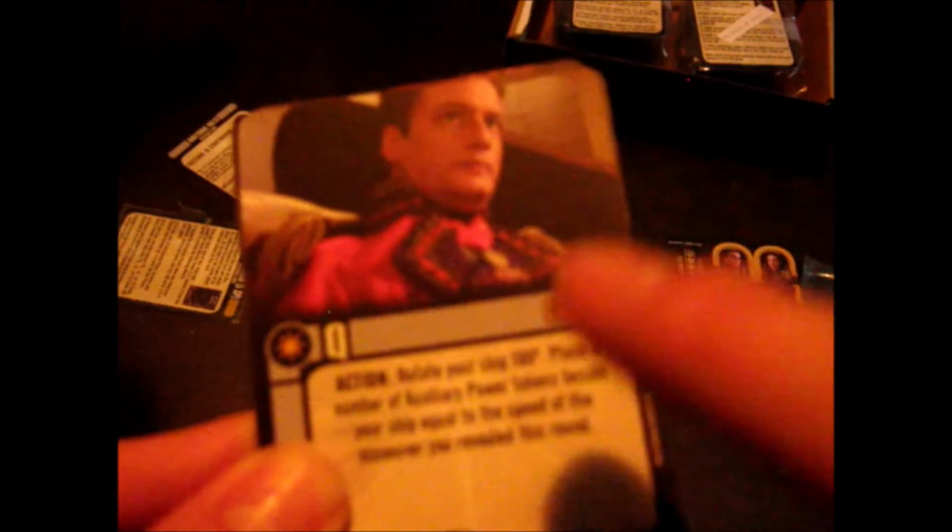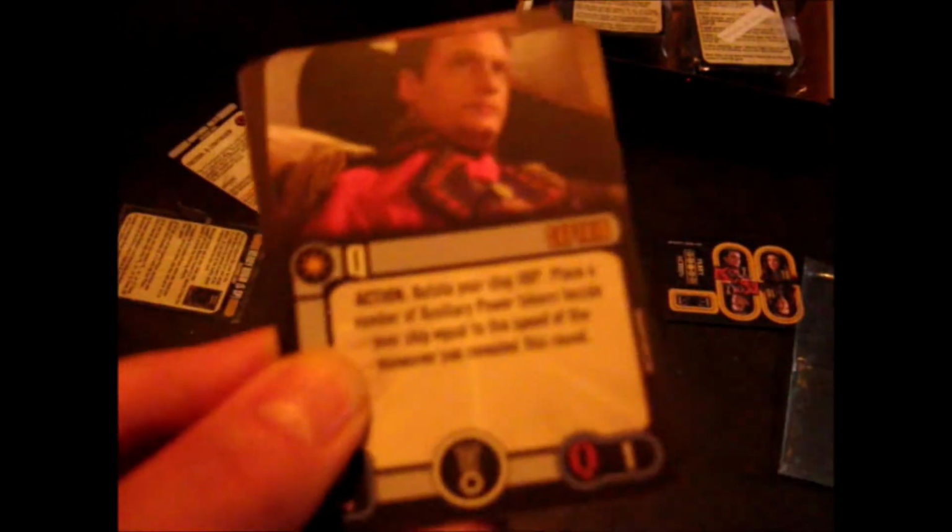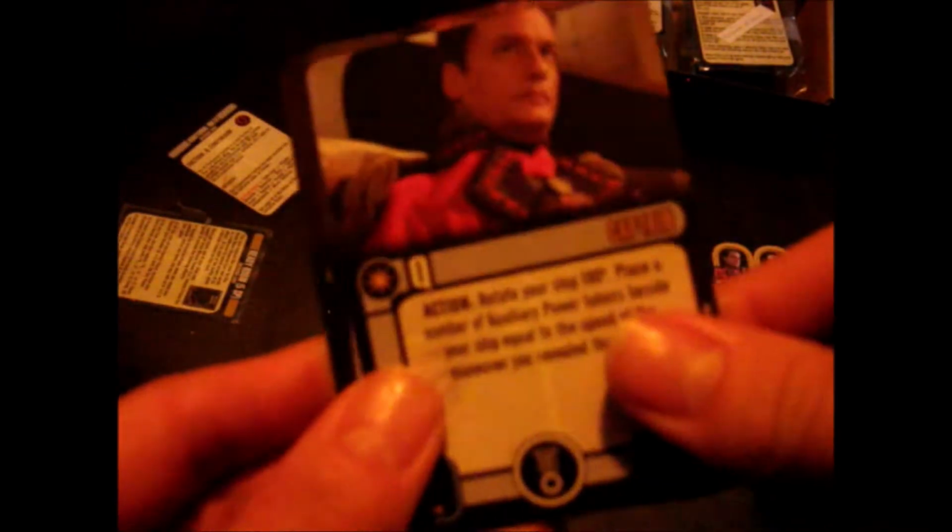Also, this ability, I think it'll be fun, because I want to throw it on Voyager and make Voyager pull a 6 forward, spin around, and then receive 6 auxiliary power tokens, just because that would be ridiculous. He's also an Admiral.